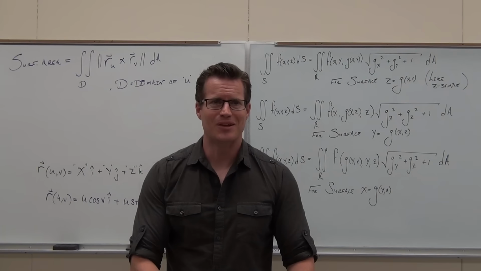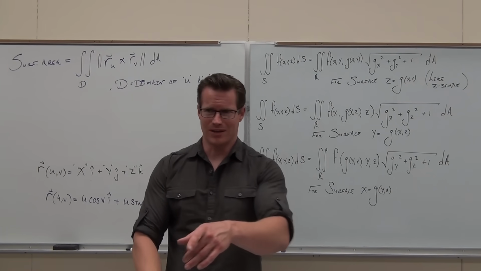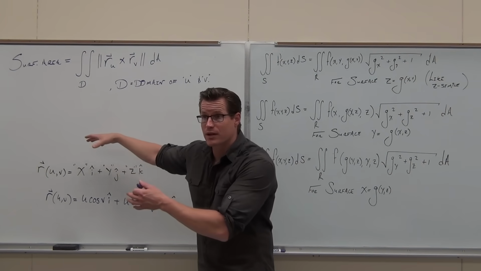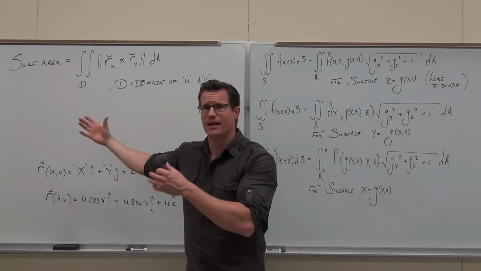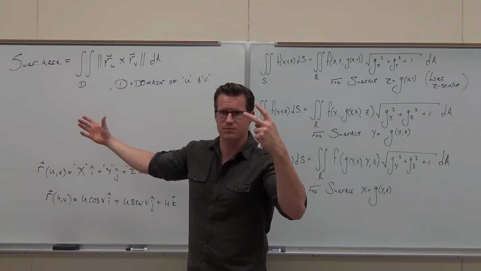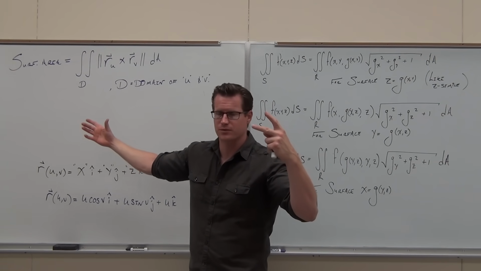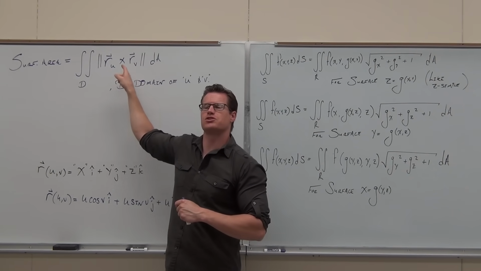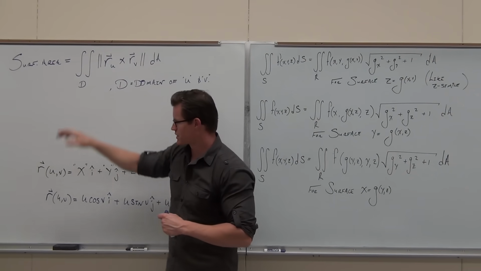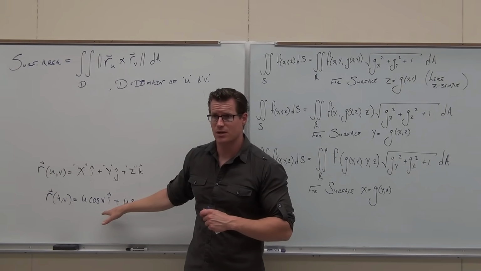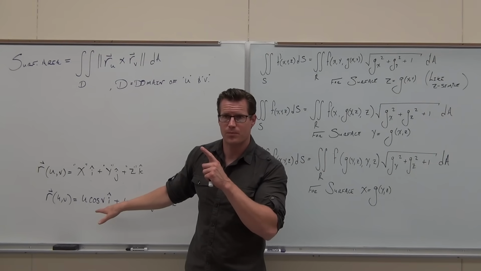I know we've talked a lot, but the idea is, hey, if you can parameterize surfaces, can we work with that? Yes. Now have your eyes on the board here real fast, please. Put down your phones and just listen. What is this? This is the surface area of whatever this vector function gives you. Does that make sense?